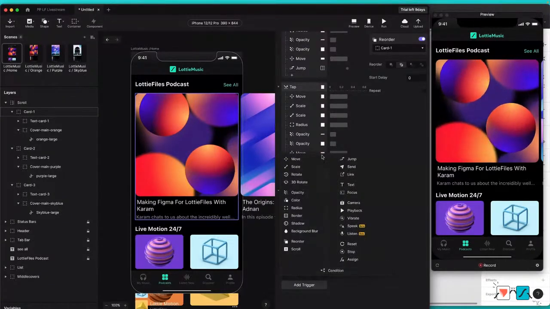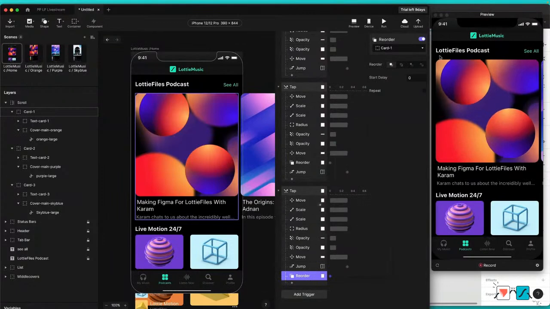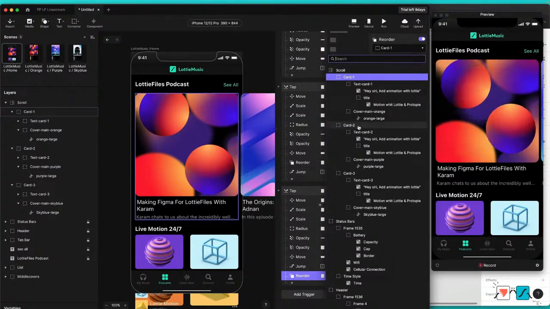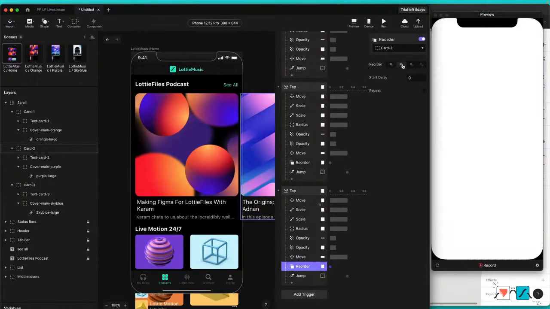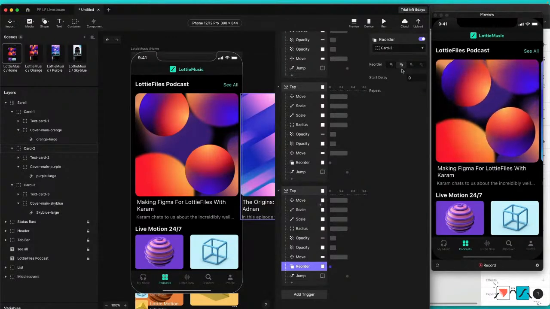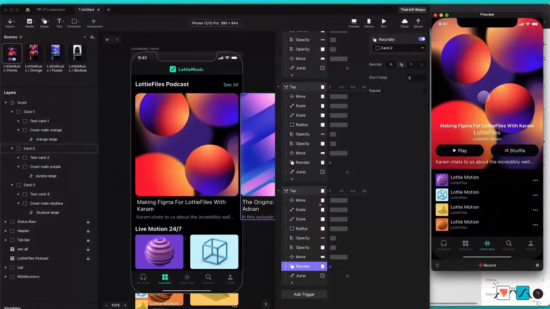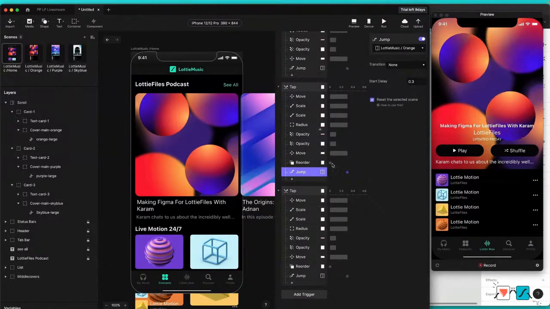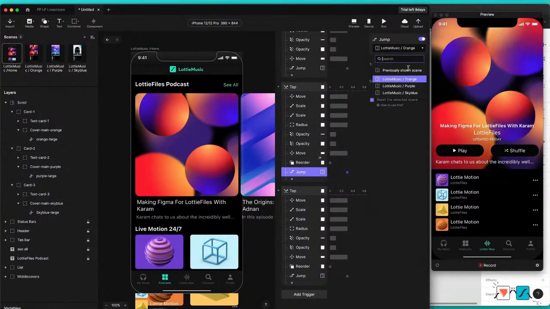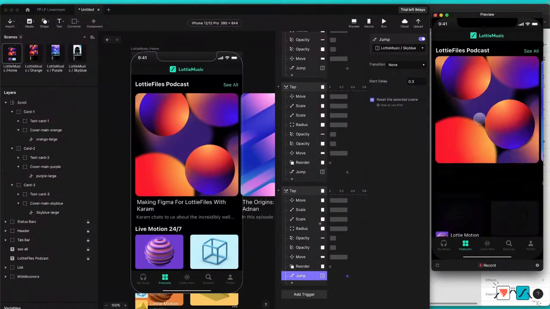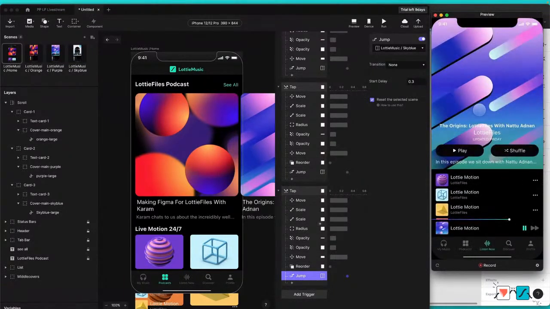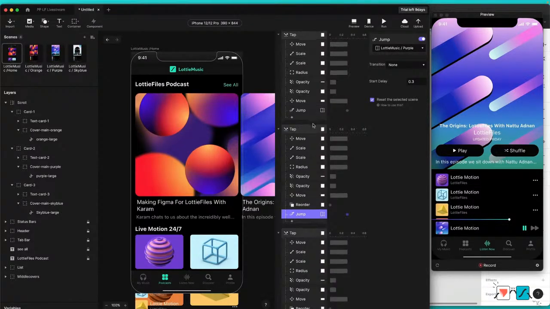And the same thing over here. So over here, we'll add a reorder. And we'll add a reorder, in this case for card 2. There you go, and we can put it over here. So we say that it can go in the background. And yeah, then if we test it, cool. Now, the only thing we need to do here, if you see here, jump where? It needs to jump to the purple one, and then it needs to jump to the sky blue one. Okay, perfect. So now if we test it, there you go. Test this here, there you go, and so on and so forth. Okay, cool. Now we have all this working.